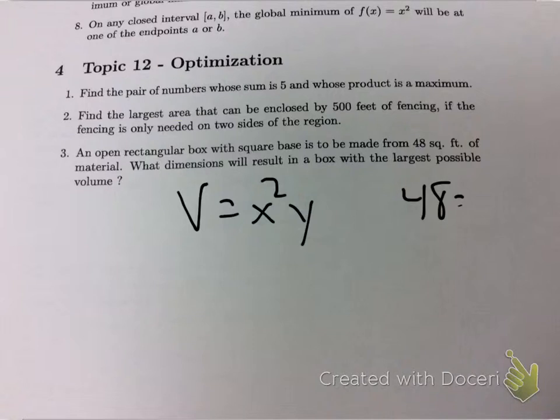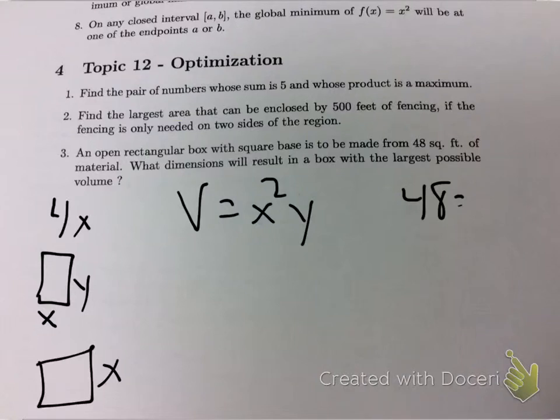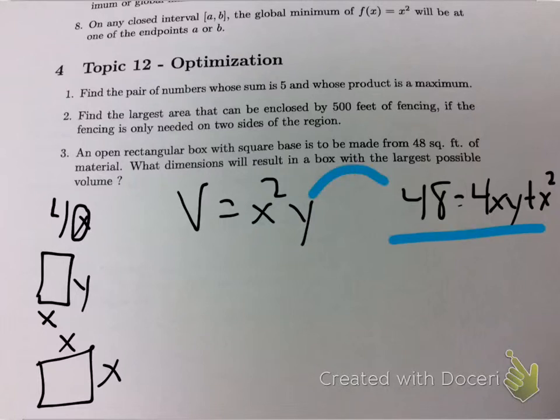So each of the 4 faces on the side, right? Here's x, here's y. There's 4 of those, right? And then there's also the bottom, which is x by x. So this is going to be 4xy. This x, by the way, I meant 4 times. There's 4 of those, but then there's also the material on the bottom, which is x squared. Now, this is going to be kind of messy, but when you look at this one, I'm just going to solve this for y, because solving for x looks awful. And then I will substitute it here.